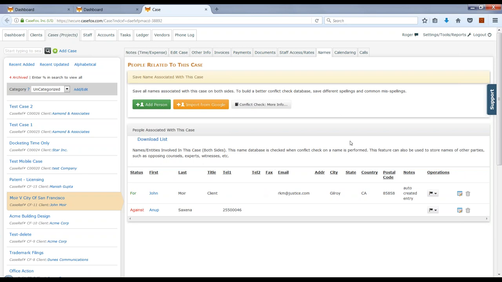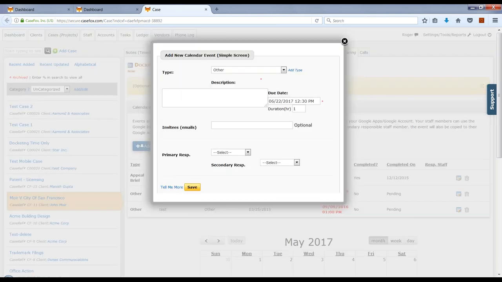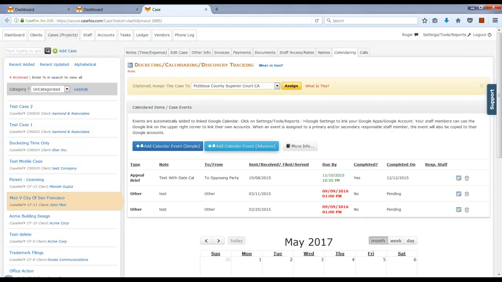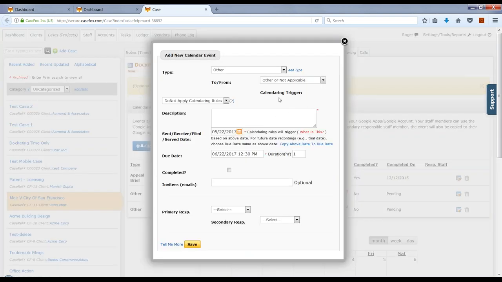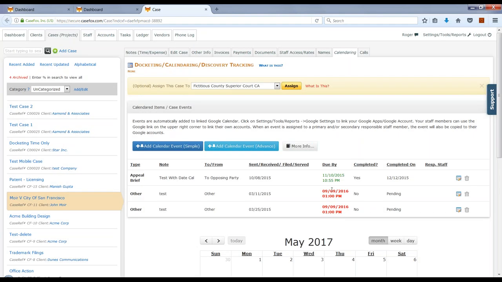Do the contacts and calendar sync with Outlook 365? Yes. Not the contacts, but the calendar, yes. I'll double check whether contacts are also synced. It depends on what API is provided by Office 365, and I think last time when it was implemented, it was calendaring. So let's say if you create a calendar item here, when you create it here, you can sync it. It will automatically be synced to your Office 365 calendar.